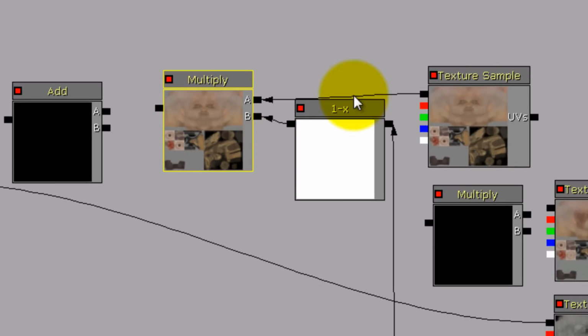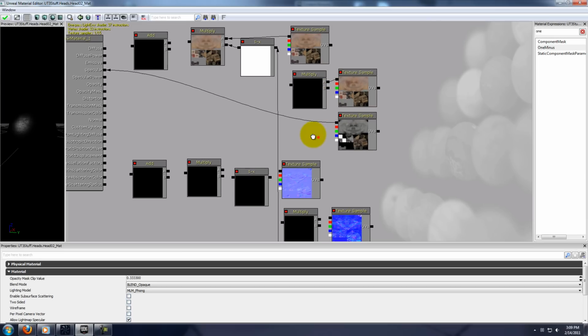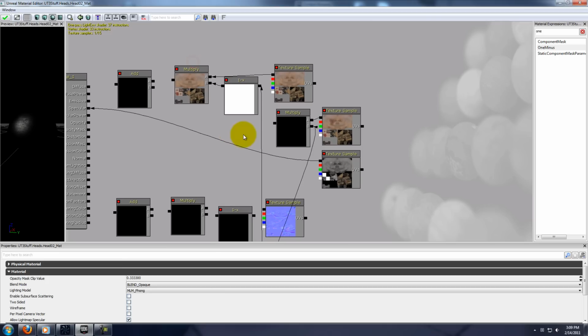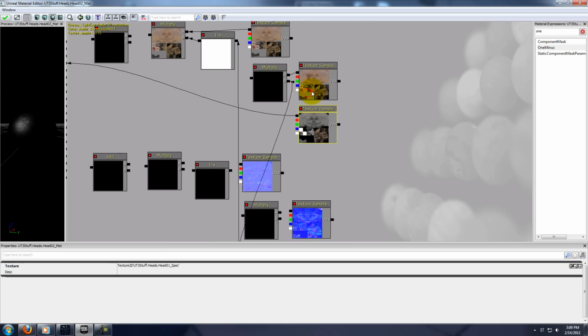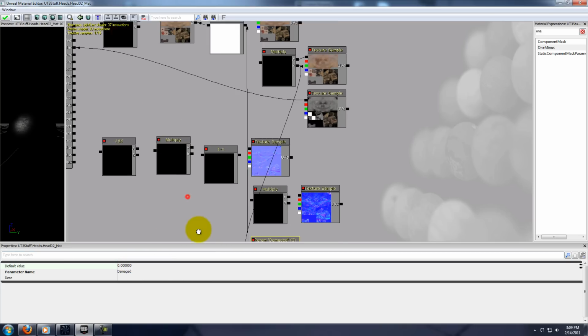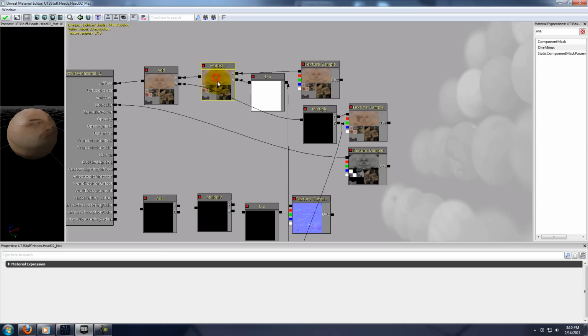Okay, so here we have your normal texture multiplied by 1, which gives you your normal texture again. Now plug your damaged into that multiply, and your damaged parameter into the other end. Now what you're doing is you're multiplying this damaged texture by 0, the default value of 0. And we want to add both of these together and plug them into the diffuse. So now what you're getting is basically this texture plugged in, and then you're adding to it nothing, and plugging those two both into diffuse.